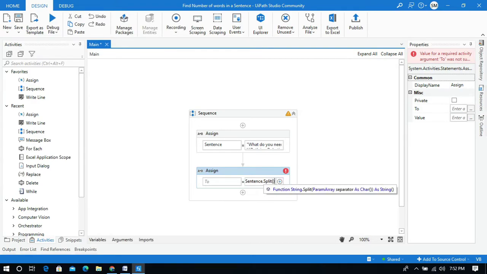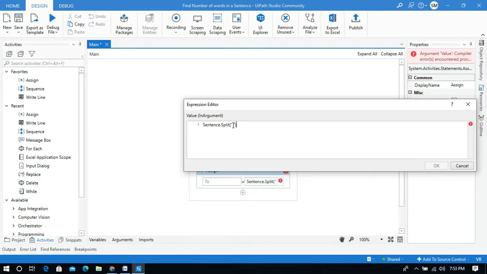This split method will split the given sentence into smaller parts and store those parts in an array of strings. What you need to pass as parameters to the split are, see, param array separator as character or string. Param array means we need to give a separator, and I am going to give the separator space. Now wherever a space exists in this sentence, it will split the sentence at that space. Let me show you in the advanced editor.